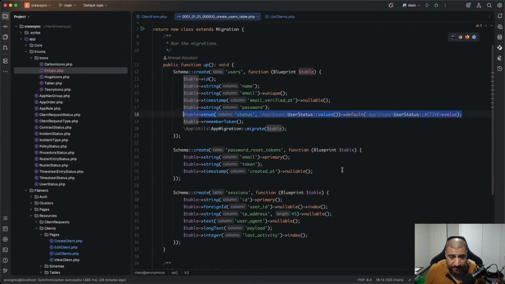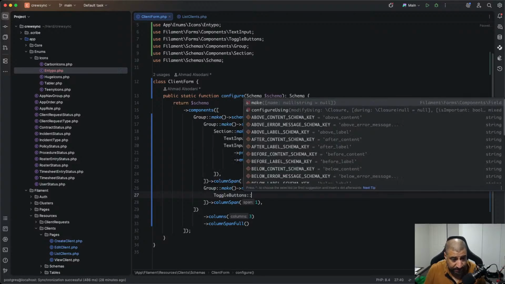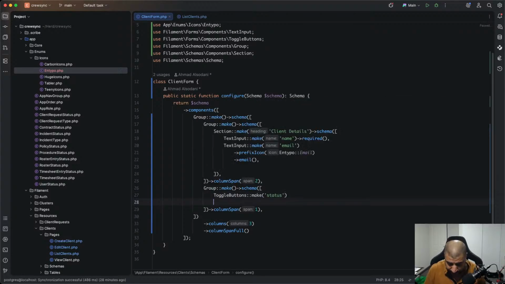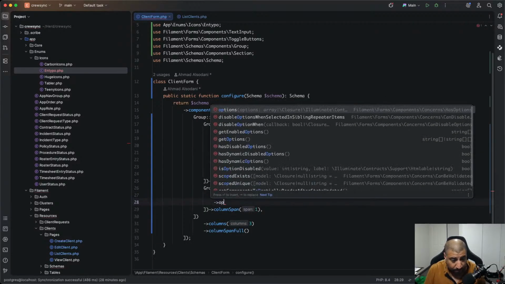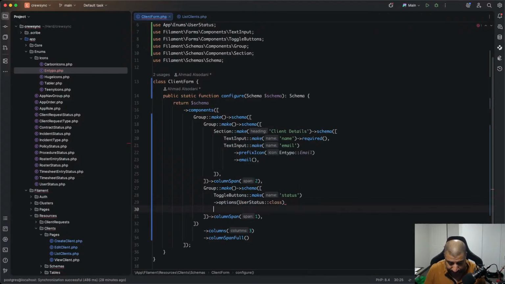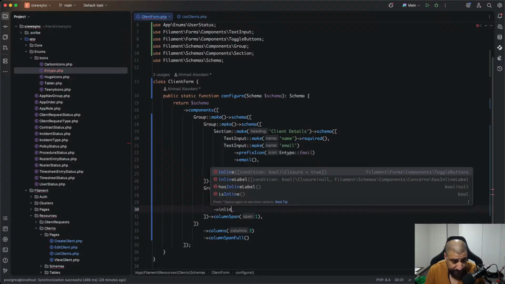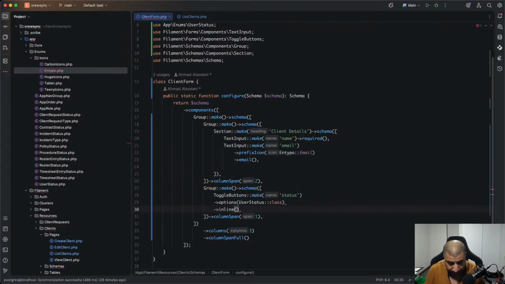Yep, we do have a user status. All right, so again, let's use toggle buttons with the status. The options are the user status class. I'm not going to have a default. It's going to be inline.